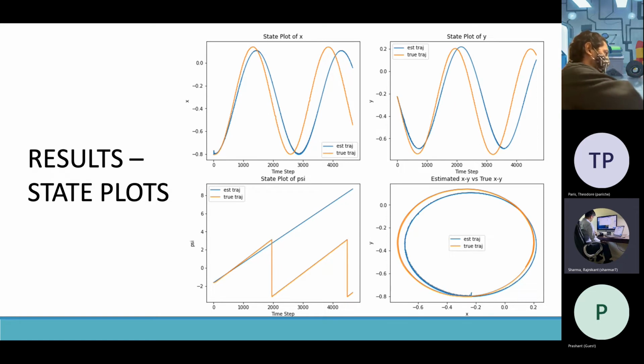And the reason we are getting a different psi is because the true psi data was given to us in degrees, and we were calculating our trajectory in radians. So we could not wrap the radians into -90 and 90 bounds in Python. I think the true trajectory for psi is bounded between those, and ours is radians, free flowing. So is this a SLAM result or is it a localization result?